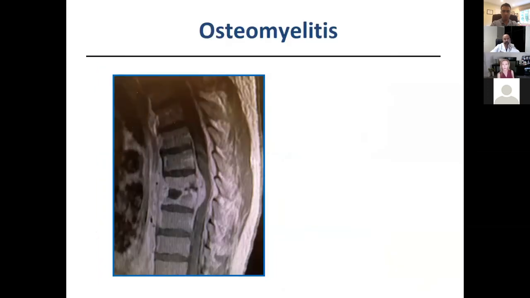Koi, you can hear us, right? Yes, absolutely. Great. So this is a patient with osteomyelitis. I'm sorry that I'm just showing you the one cut here. A middle-aged male comes in with significant myelopathy, lower extremity weakness, and has this lesion. Again, I'm sorry I'm not giving a lot of information here, but in general, what are the surgical approaches that you would employ here? And sorry, which level is that? Mid-thoracic. Let's just say it's T7, T8.